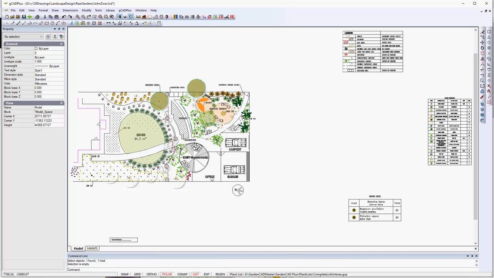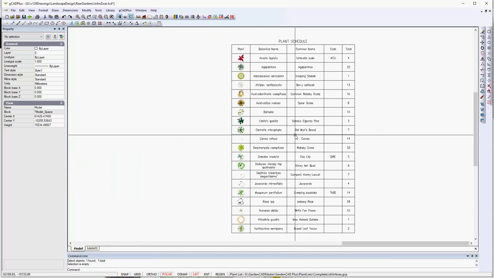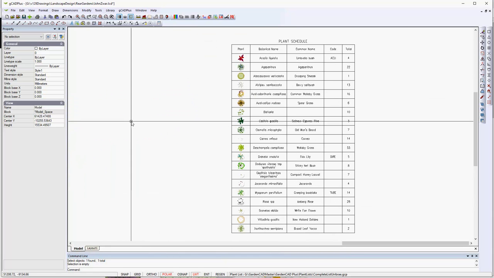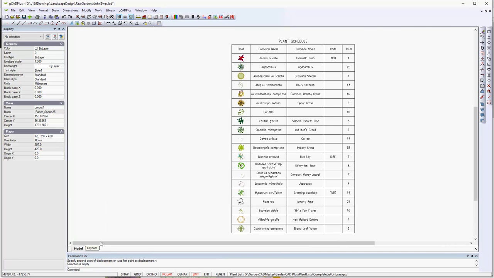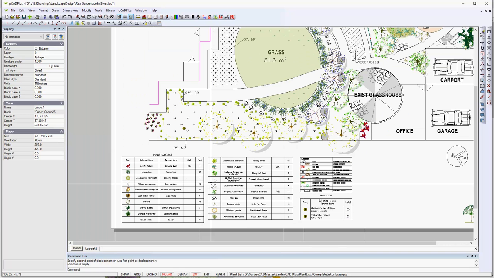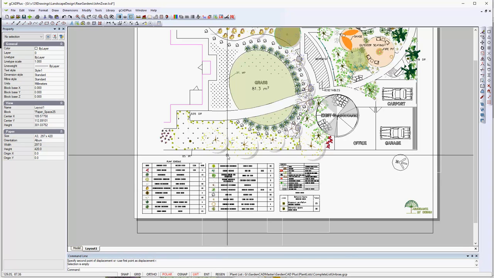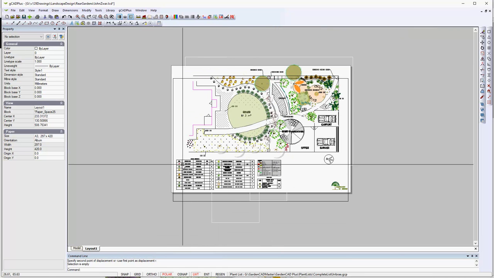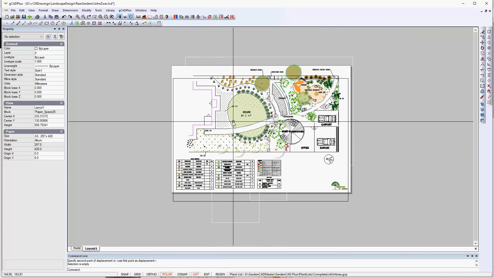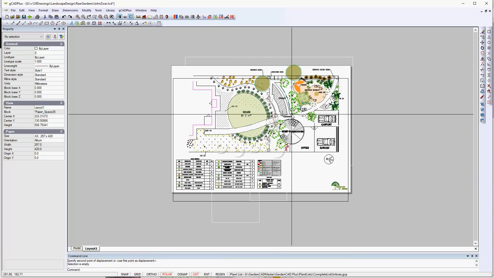This developing design calls for quite an extensive plant schedule. If I move across here and zoom in on it, you can see it's quite long. If we go to a layout page, and I'll zoom out a little, can you see that fitting the legend onto the sheet is a little tricky? We want to display the design at its maximum, and we want to put the schedule.